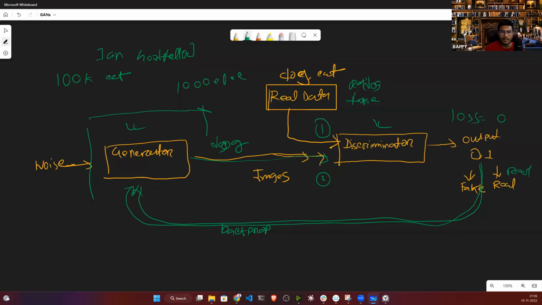Now what you will do, you will take the generator. It will separate out the generator and you will take it as a model, and that would be your prediction model. So now you can give any noise to this model, and it would be able to completely generate new dog images for you. Okay, this was the complete GAN idea. Now just see how beautifully he thought the entire idea.